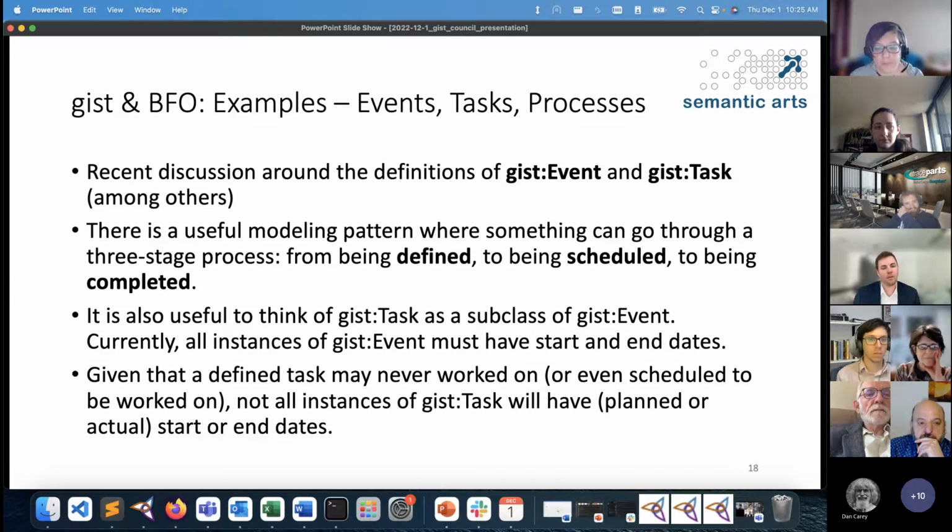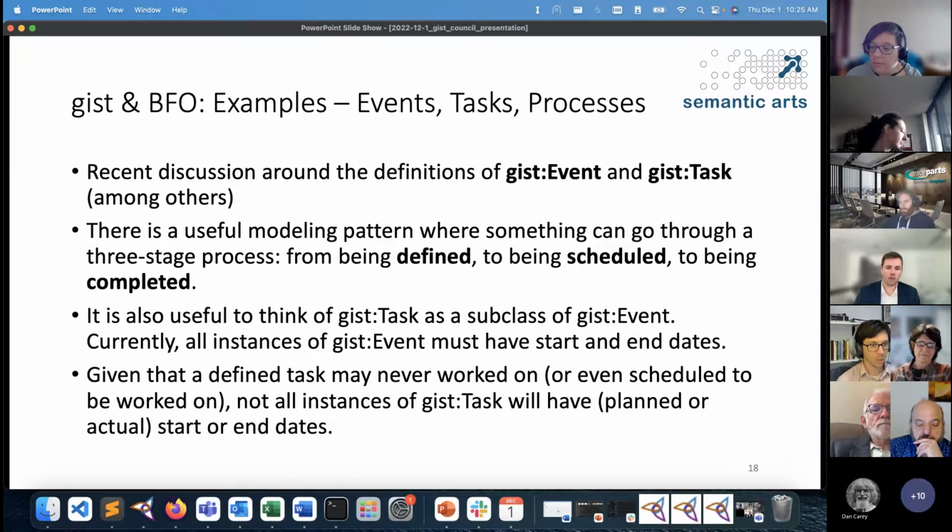So Dave has recently pointed out that there's a useful modeling pattern where something can go through a three-stage process. A task can go from being defined to being scheduled to being completed. And it's also useful to think of task as a subclass of just event. In fact, currently it is a subclass of just event.